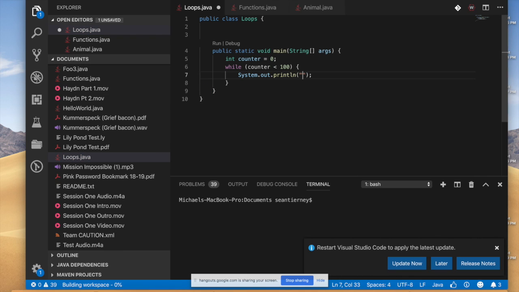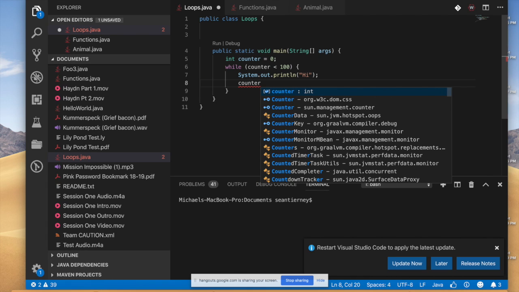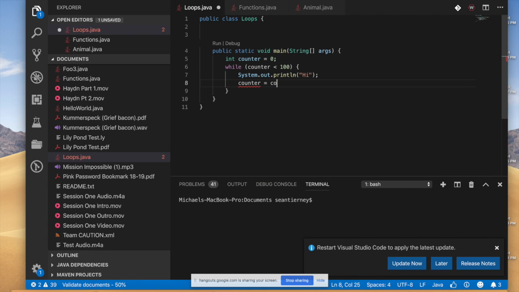print hi. If you do that, no, I'm still missing something. I need to increment it every time. So I need to say counter equals counter plus 1. So that, for example, the first time it goes through, I'll explain this in a second. Let me run it first.